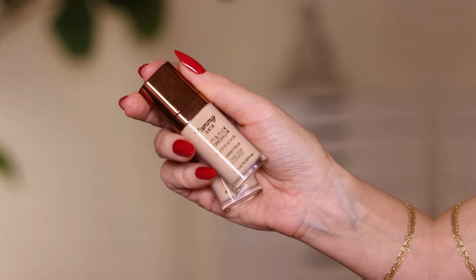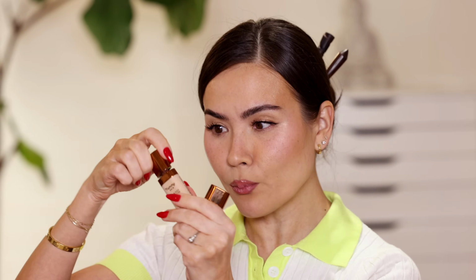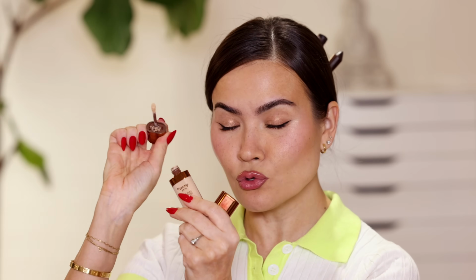Of course, include the Tarte Shape Tape, which is not available at Sephora, but what is available at Sephora is the Yummy Skin Lift and Flex Concealer, also from DANESSA MYRICKS. This one is very, very flexible, very easy, very pigmented. You need just the tiniest amount of product. It has this pinpoint type of applicator, so you disperse just the smallest little dot of product, which is really all you need. Love this one. Tons of shades, tons of undertones. I wear shade 5 to counteract my dark circles. I wear shade 6 currently to spot conceal, so my go-tos.